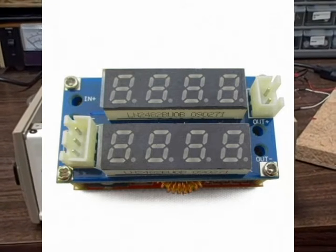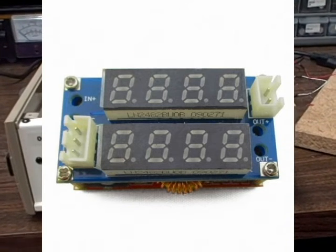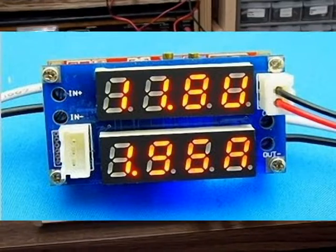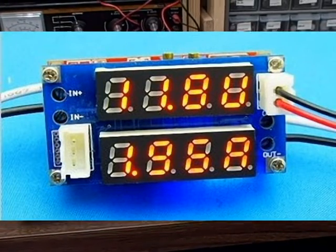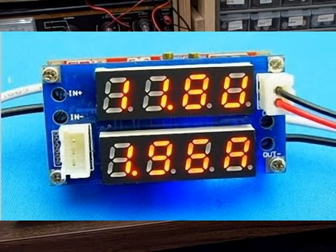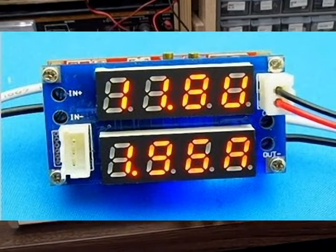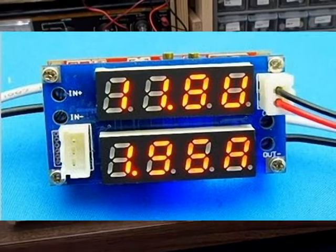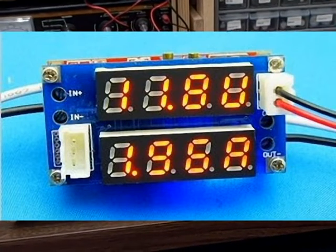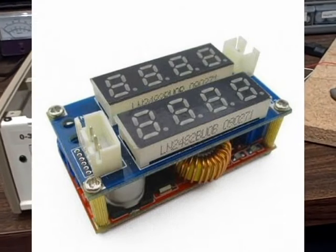When I received the unit I tested it on the bench and was quite amazed — it performed pretty well. It's a very small unit; the display takes up most of its volume. But it wasn't easy to connect, wasn't user-friendly. It had a lot of jumpers and you had to use little miniature screwdrivers to tweak the 21-turn pots. I thought I wonder if I could modify this to make it more user-friendly, and cheaply, since it's already dirt cheap.